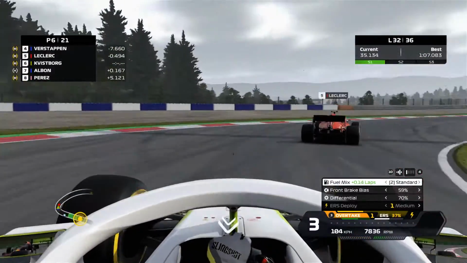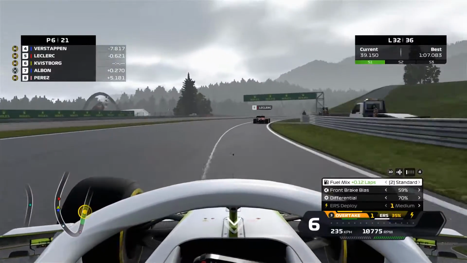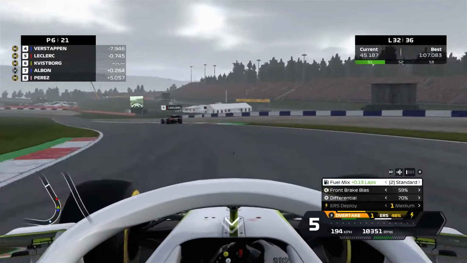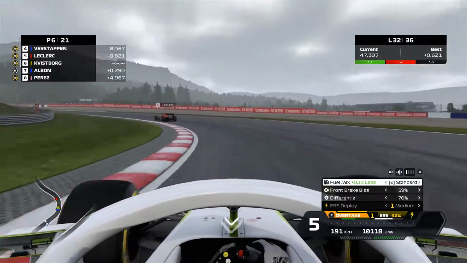And next up is Leclerc. Can we keep up with him? He's so fast in this Ferrari. And let's see, we're gonna save fuel in this section and save the ERS system in this section, because we're gonna use it on the straights. It's so important that we use this on the straights.